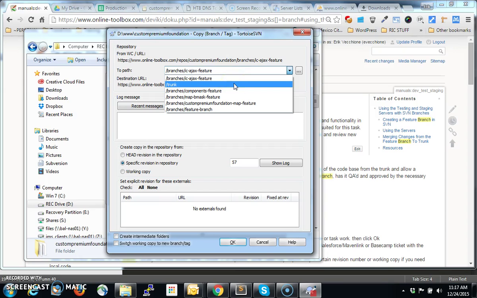If you think of the structure of a tree, trunk is the main, then everything comes off in branches. The logic is a little bit inverted, in that usually when we're done with a branch, we merge that code back into the trunk and into production.